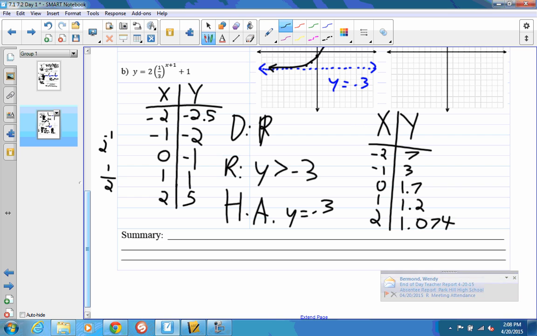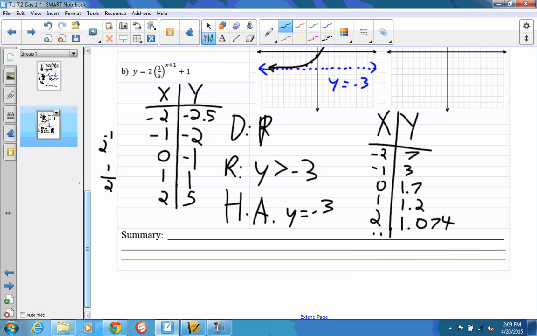The important thing, guys, somebody asked me, why can't I round this to like 1.1? Or if I kept going on this and I did 4, I'd get 1.008. Well, if you were going to round that, you could round that technically to just 1. But you can't do that because of asymptotes, right? Your asymptotes have to be reflected in your rounding.